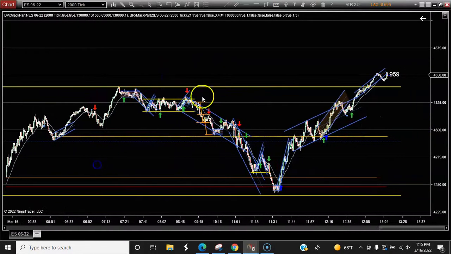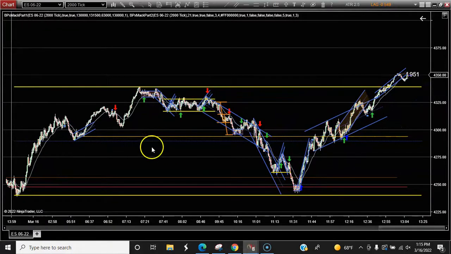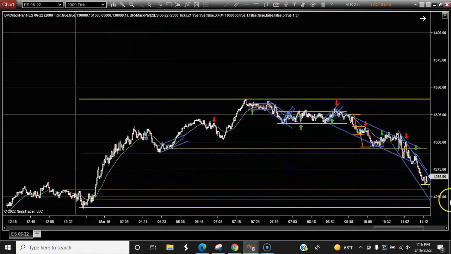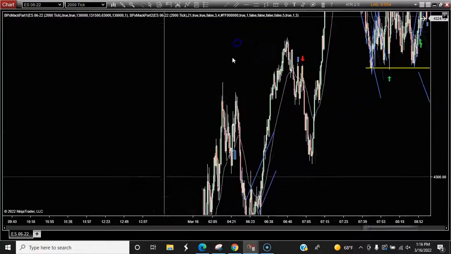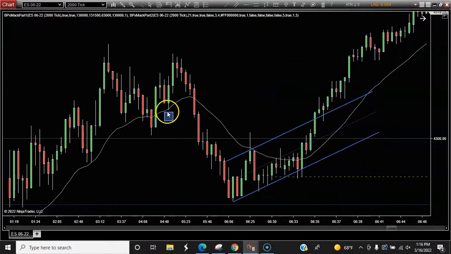And yeah, some good trades in here. Unfortunately, I didn't see any way to get in this uptrend, but I definitely saw some nice shorts. And then later when we started trending up, there were some good entries. So we'll take a look here. I guess 5 o'clock comes right about here.